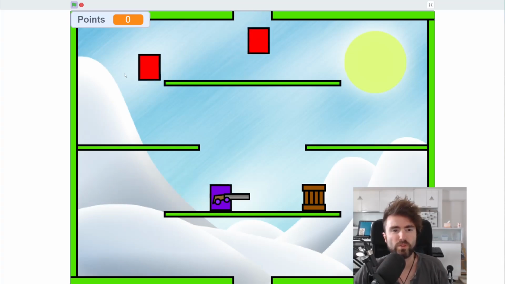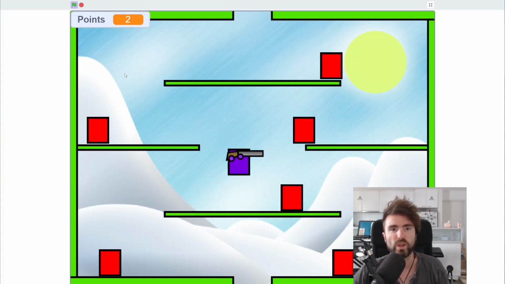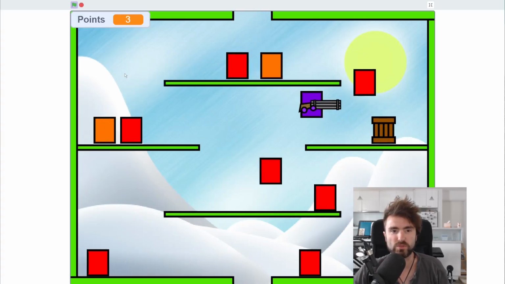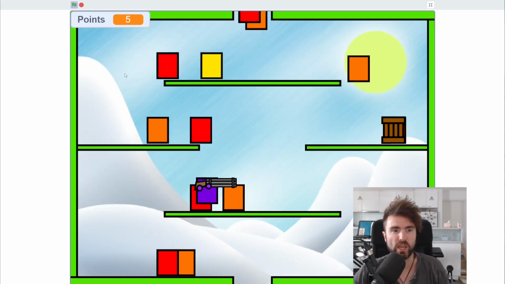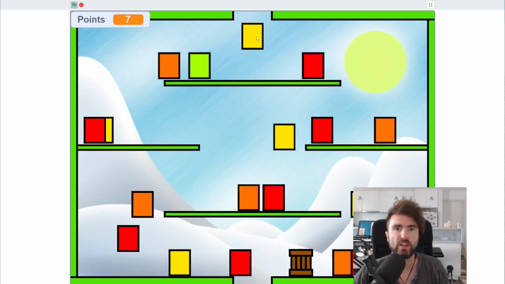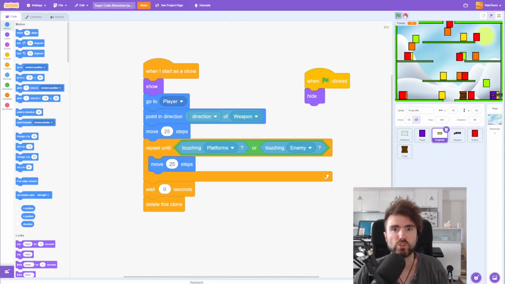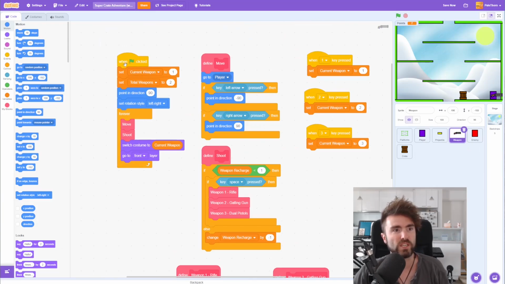Now, there is one more thing we need to change. You'll notice that every time we pick up a crate, we never get the dual pistols. Now, why is that? Well, it's because at the beginning of the game, we tell the game how many weapons we have. And we have it still set that we have two weapons. So if you go to your weapon sprite, you'll notice that at the beginning of the game, set total weapons to two. And that affects the randomizing code of the weapon. So let's make this, instead of two, let's make this three.